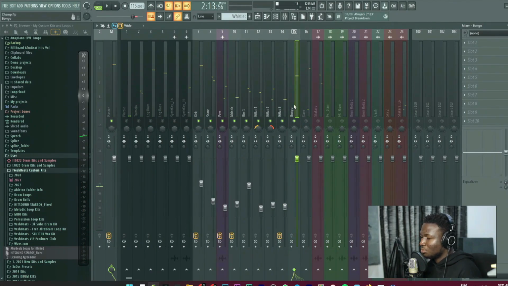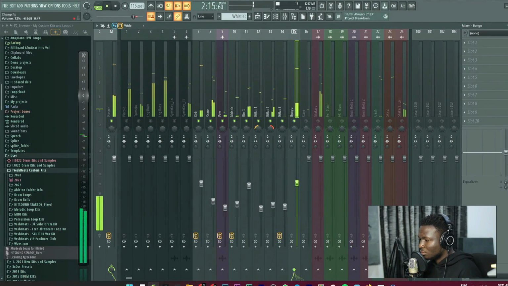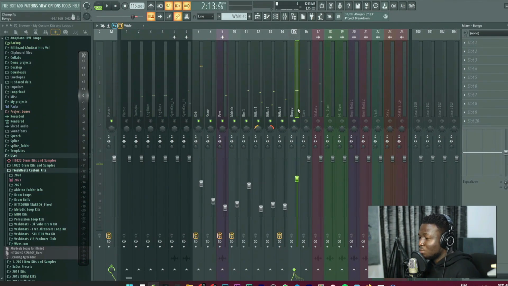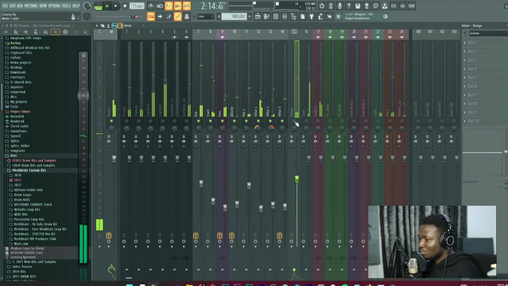Next up, we've got the bongo. For this particular sound, I want it more felt than heard. If you're trying to listen to the sound, you hardly hear it, but definitely when it's playing, when I take it off and bring it back in, you can feel its presence in the mix. Just like that.